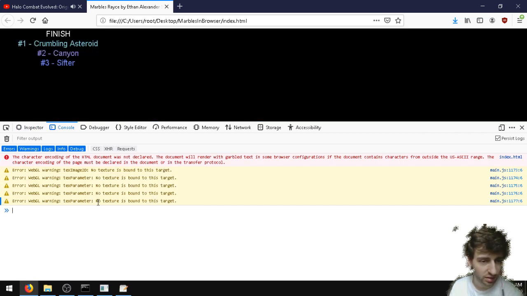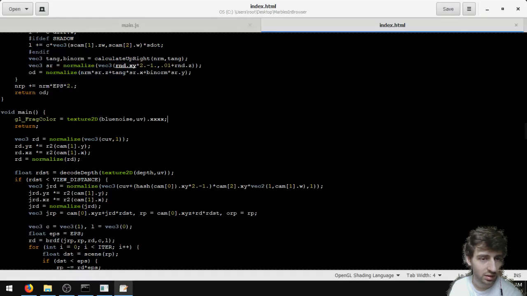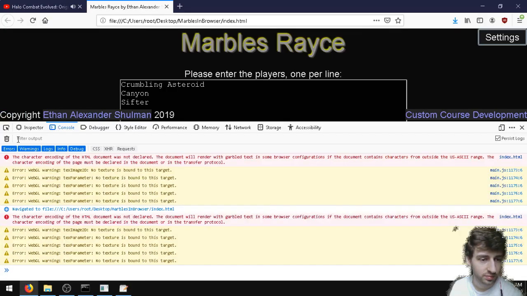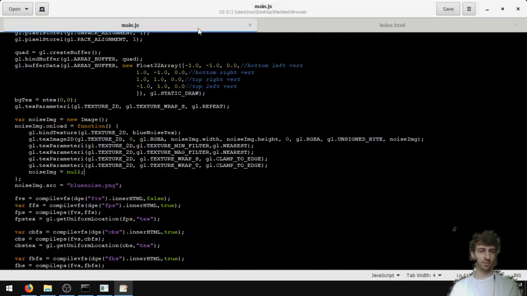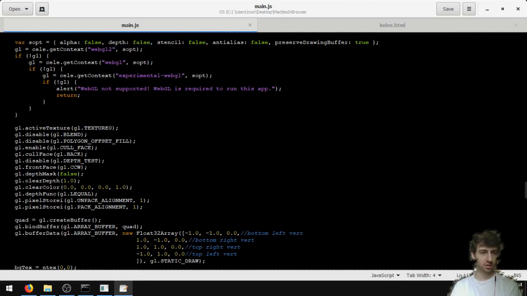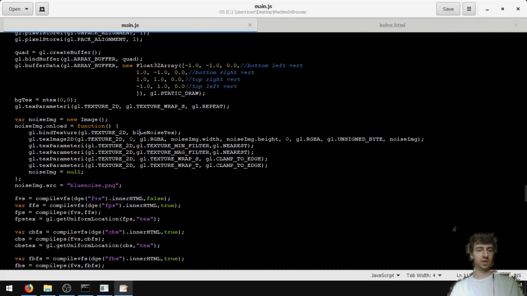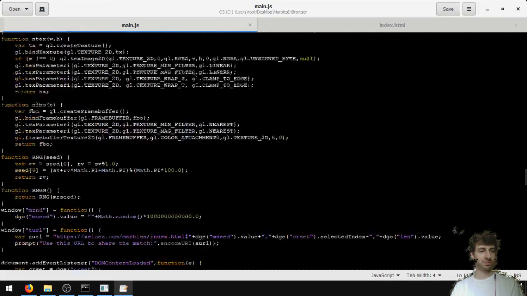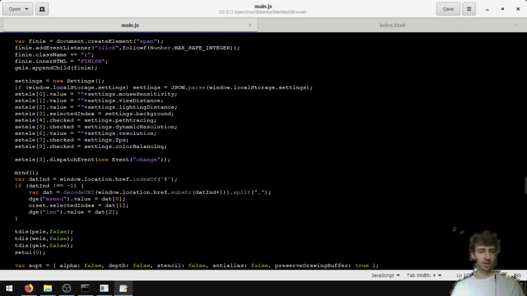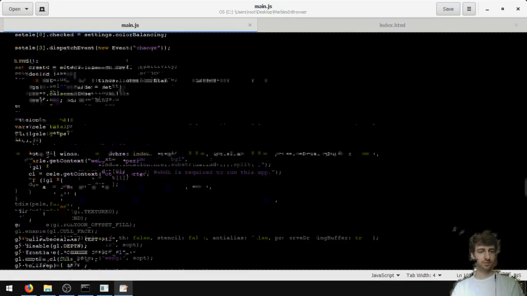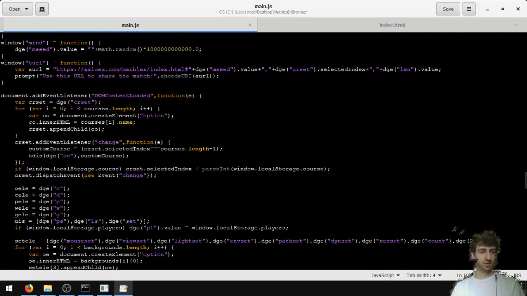Warning, no texture is bound to this target. I'm an idiot, aren't I? Am I really not binding it? Oh, I forgot to create the texture. Oops. Well, that explains a lot.